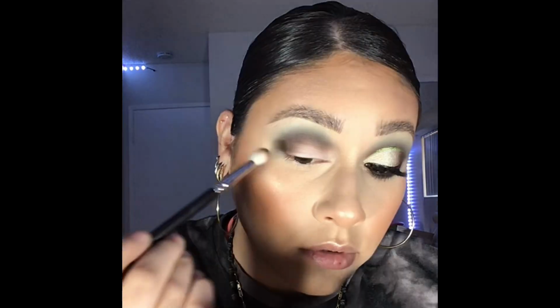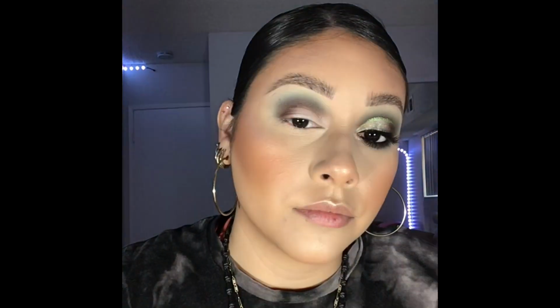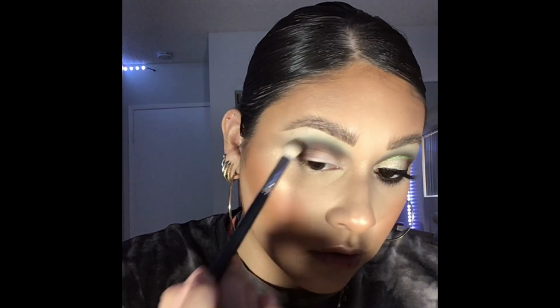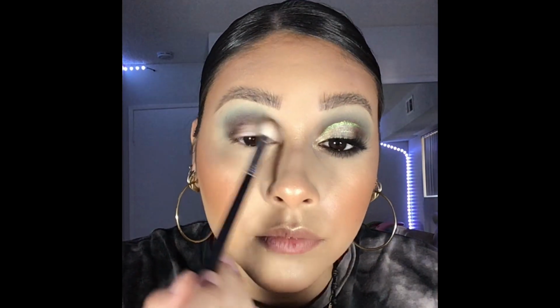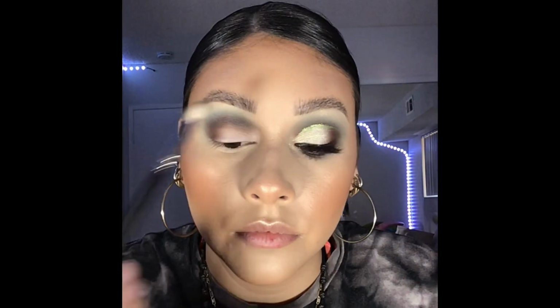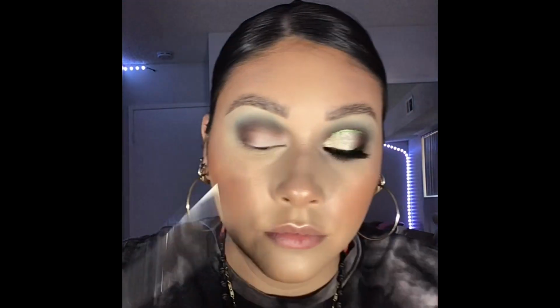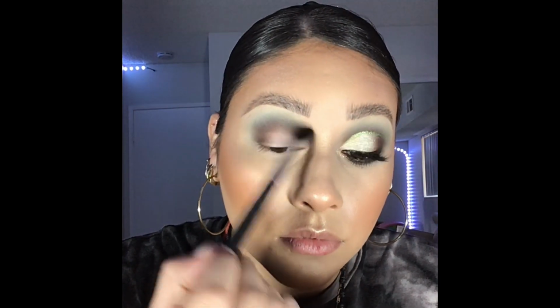Y'all know me, just going back and forth with all the colors, making sure that everything is as blended as I want it to be, and making sure that all the colors are as visible as they can possibly be as well. I'm a little rusty. It's been a while since I wore makeup, as you guys I'm sure are able to tell, so it's a lot of back and forth just to make sure everything is the way I want it. I know, I say this every time, but going back and forth is just absolutely a must.